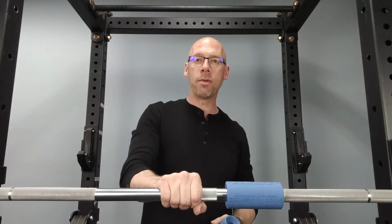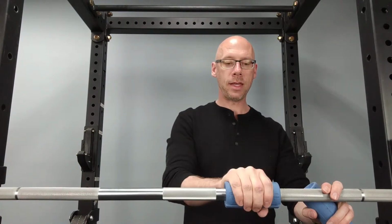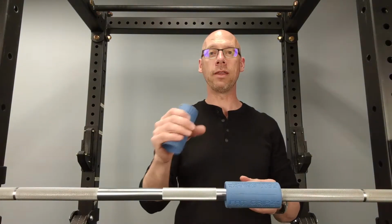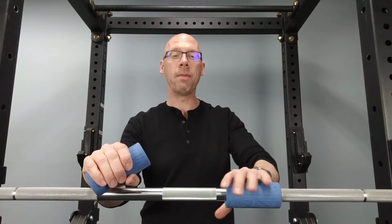For me, to grip a bar, there's a lot of overlap. So I really like the increased surface area. So for bench presses, especially military presses, I love having the larger bar to hold on to. It's a lot more comfortable with my big hands.